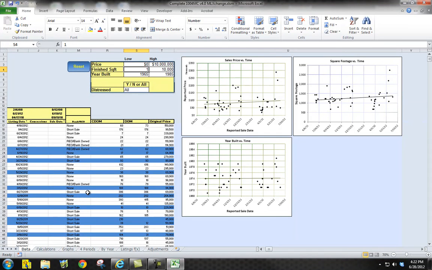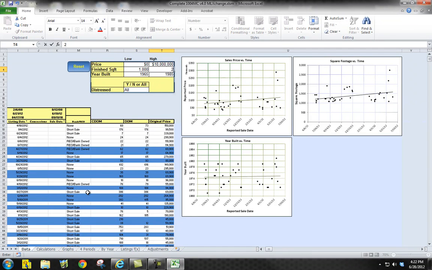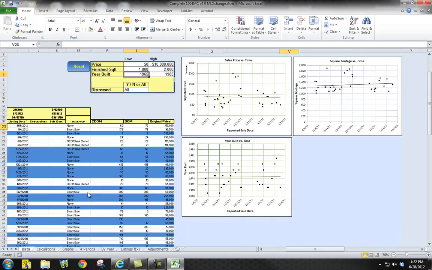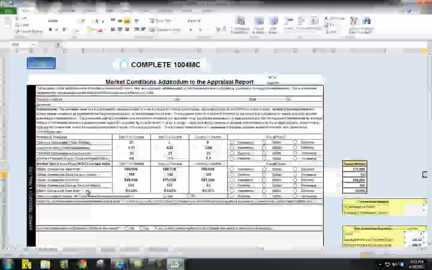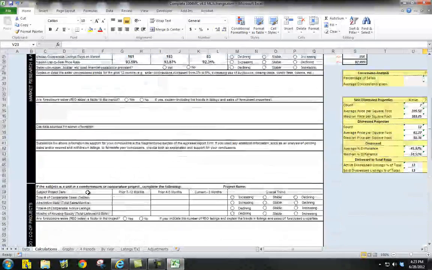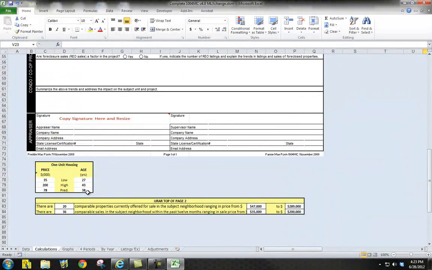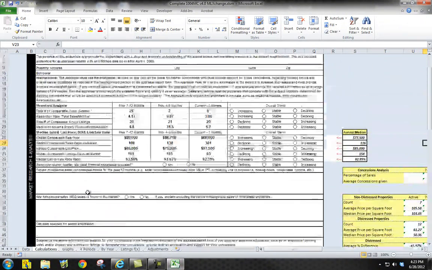So let's say we want to do between 1,000 square feet and 2,000 square feet. We can go over to the calculations, and we'll have all of our 1004MC information here. The first page, the top of the second page.